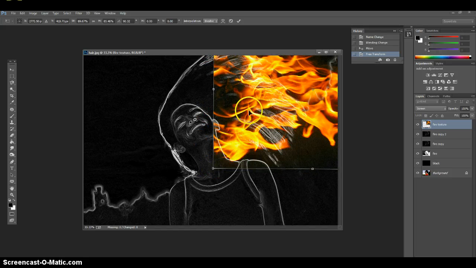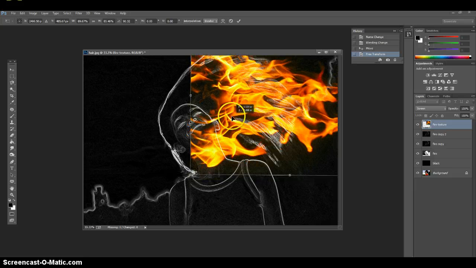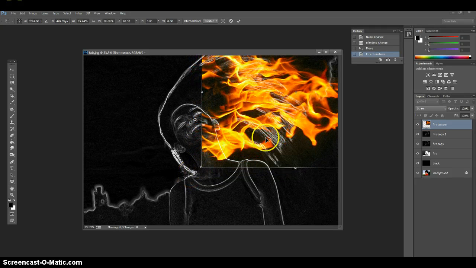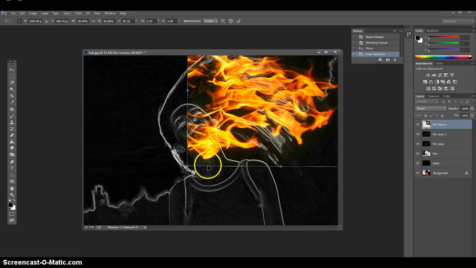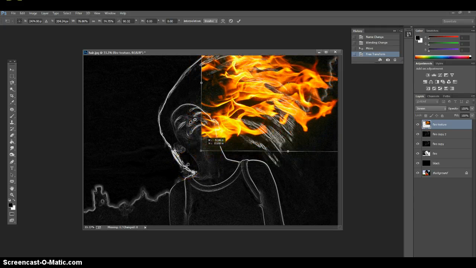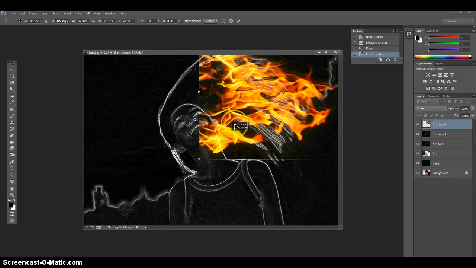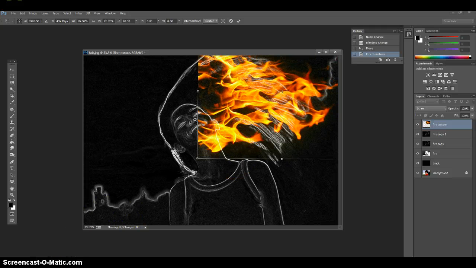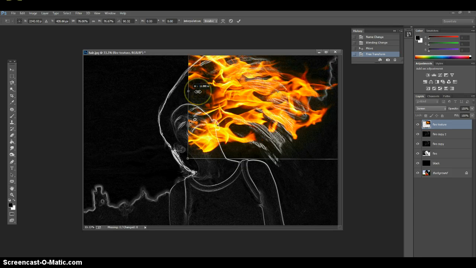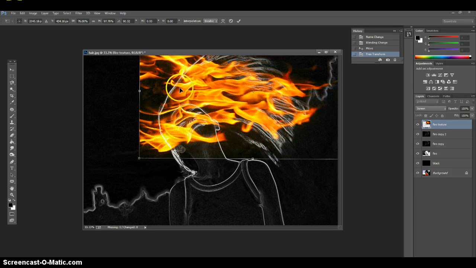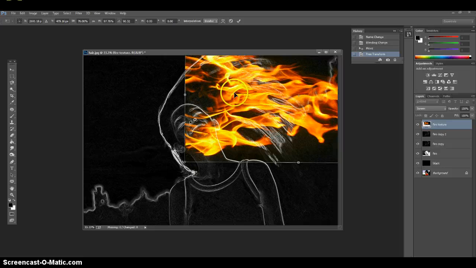And then just keep moving it. And again, you want to be careful and place it so it's just right. I'm going to stretch it out a little bit too.